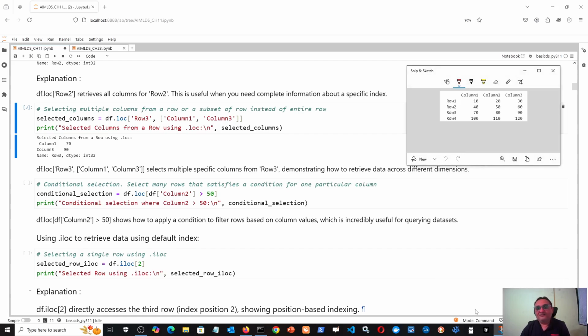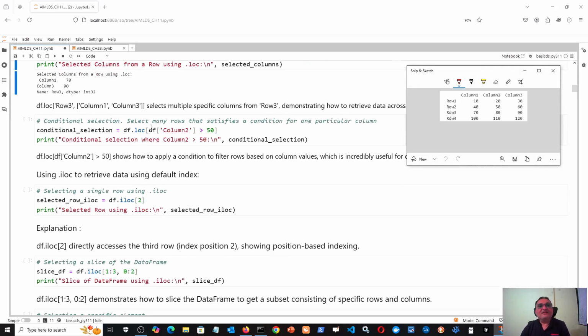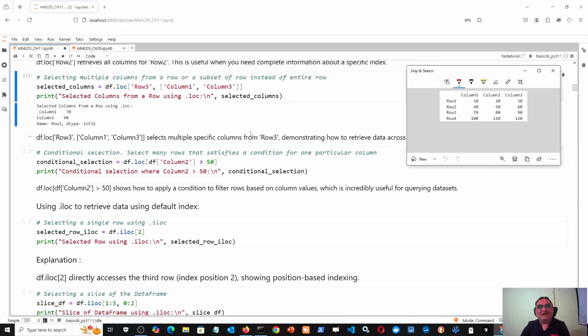Now suppose I am asked to conditionally extract. From this data frame, extract all those rows which have value greater than 50 in column 2. So this will not come, this will also not come, but these lower 2 will come, and extract all the rows. That means I want entire row, and that is why I will not specify anything other than the condition df column 2, that is, value of column 2 in my data frame should be greater than 50.